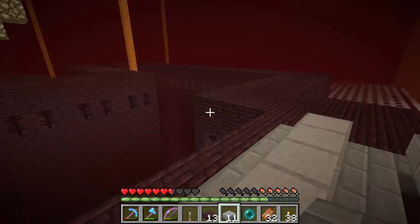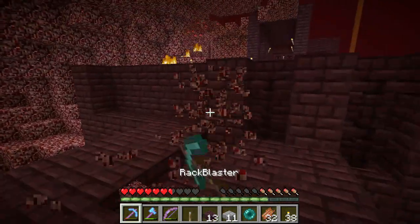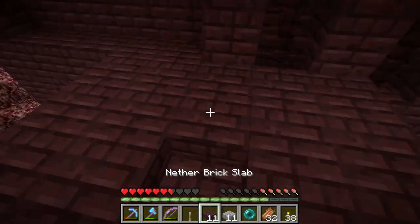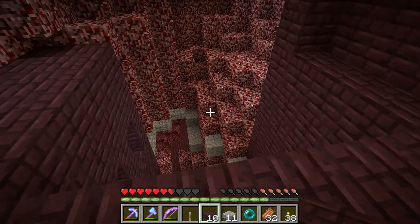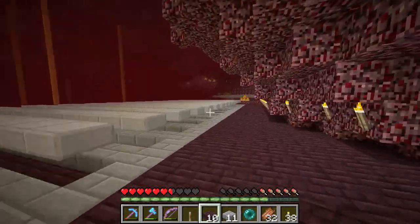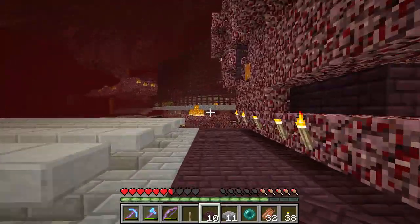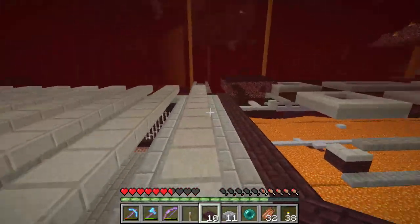Alright, so I think that's most of these areas half blocked now. Don't think I need this little stair thing anymore. God, of course I can see so many other places I need to do. I have no idea how Doc M did his perimeter base. Must have worked like a madman to get that done.